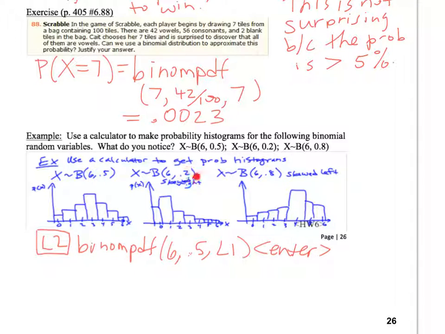If you have a binomial calculation where the success probability is low, well then the low number of successes are going to occur more often than the high number of successes, giving you a skewed right histogram. And then finally, we have a binomial with n is 6 and p is 0.8. So now the success chance is high. So if the success chance is high, you should expect the high values of x to have high probabilities and the low values of x to occur less often, giving you a skewed left shape on the histogram. So that's the moral of the story. Symmetric for binomial probabilities near 0.5, skewed right when binomial probabilities are low, and skewed left when binomial probabilities are high.